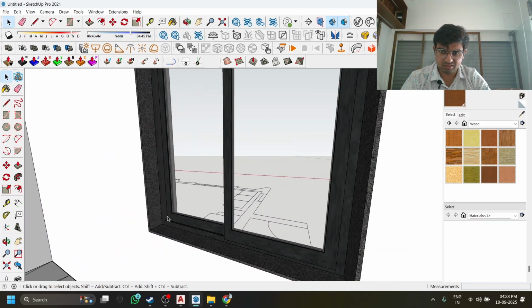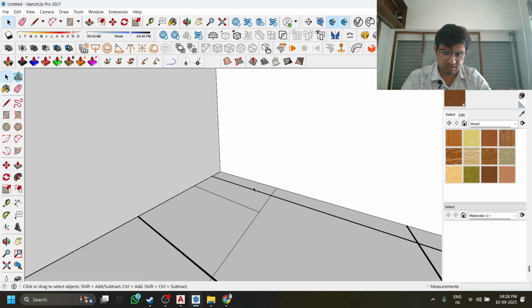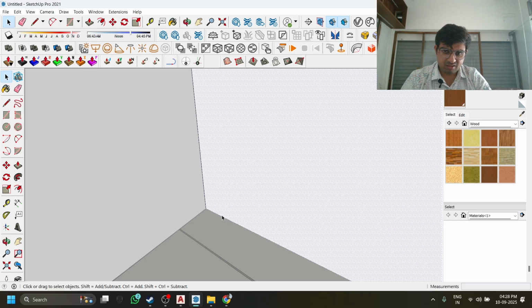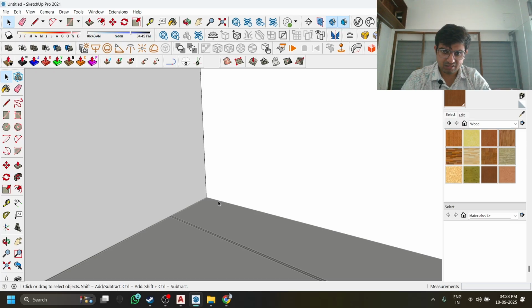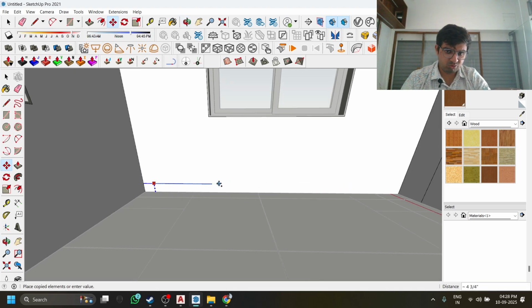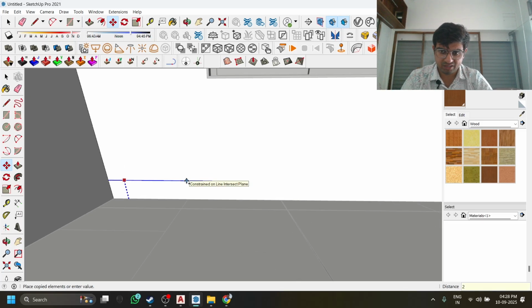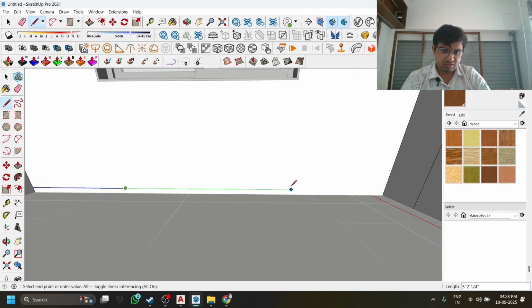So what remains is the skirting of the floor. How do we make this skirting? Just go into the wall tab, click the bottom line of the wall, and you will see the blue highlight. Click on it, then type M, select any point and press Control. You will see these lines on the upward side. I will make it in part, so you will see it in this part object. So I place it at 2 inches, then draw a continuous line, and if you notice the colors, the line will go along the axis.